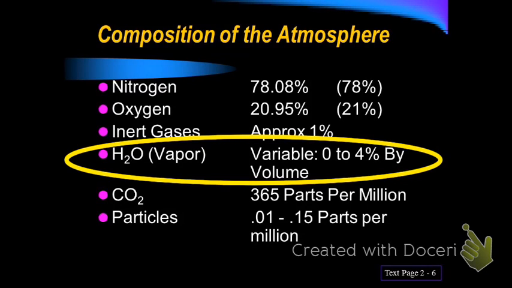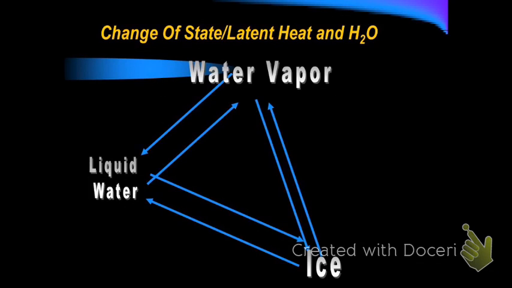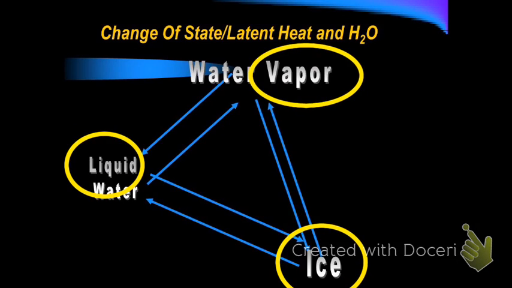The presence of H2O in the atmosphere is so important to the generation of weather that I want to take a moment to summarize this section of the presentation and draw out some of the main points. Water is a small percentage of the makeup of the atmosphere, between almost 0 and 4%, but it's the only gas in the atmosphere that at normal atmospheric temperatures can exist in all three states of matter: the solid, the liquid, and the gas.